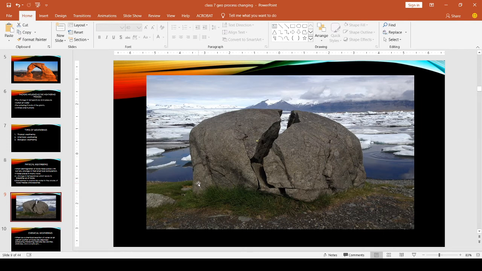Sometimes a change in temperature leads to breaking of rocks. We already discussed the change in temperature. The outer layer of the rocks expands when heated by the sun during the daytime, and at night the temperature falls. What happens? The outer layer of the rocks contracts because of the cold temperature. As a result, this continuous heating and cooling of rocks leads to the outer layer of the rocks breaking apart from the main rock. Okay, so this peeling of the outer layer of the rocks is known as exfoliation. The removing of the outer layer of the rocks is known as exfoliation.